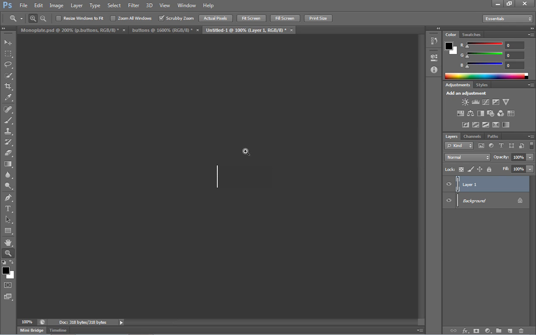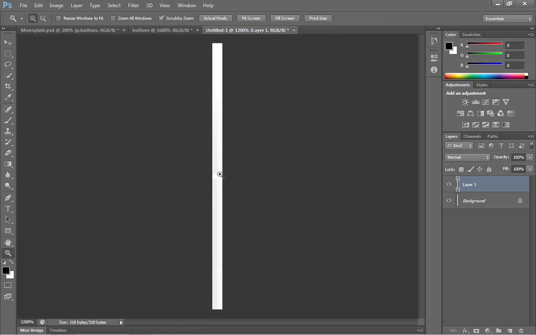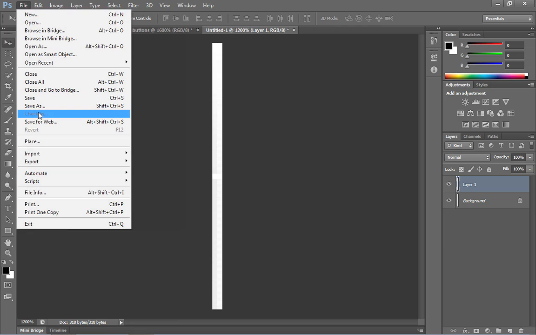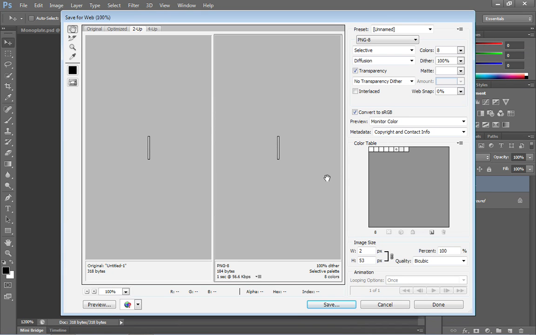Again, choose the Zoom tool and zoom into that area to confirm that the pattern is appearing the way that you want it to. And it looks like that's the case. So what we want to do is export this out. Go to the File menu and choose Save for Web. What we want to do here is set it to PNG. I believe we need more than 8 colors in this case. I'm going to go with 16.